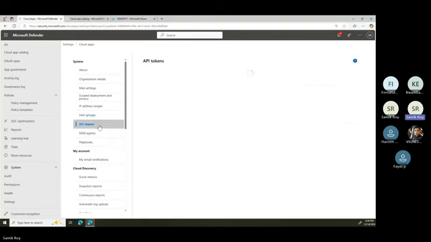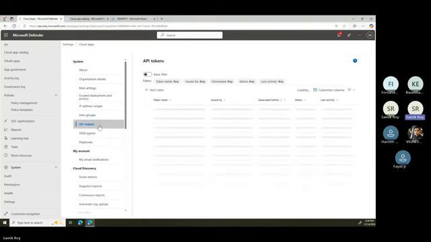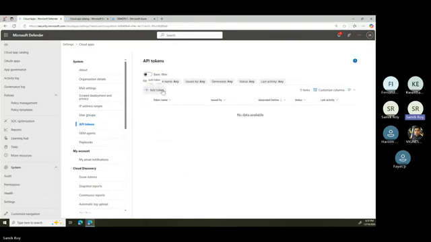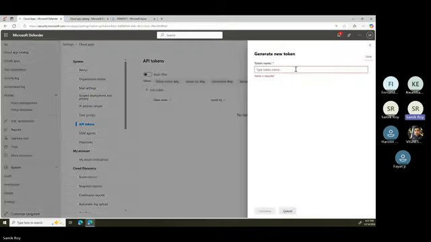The next settings would be basically API tokens, wherein obviously in case you are wanting to export any data or even details over here, right? So let's add a token here, and I would generate.